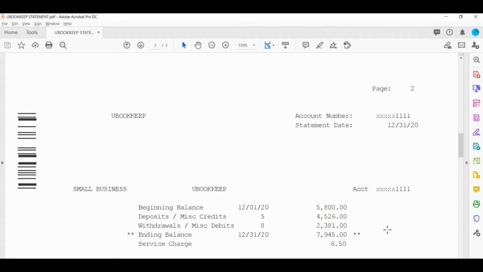Some of you don't get paper statements anymore, okay? Some of you prefer to go online and export your bank information to a CSV file or some type of Excel file. What I'm going to show you is how to take that export and copy and paste that information into UBookkeep. If you don't go off your paper statements like in the last video I put together, this video is going to show you how to use the exported information and add that into UBookkeep. It's a much faster way of doing it, but it's all about preference.